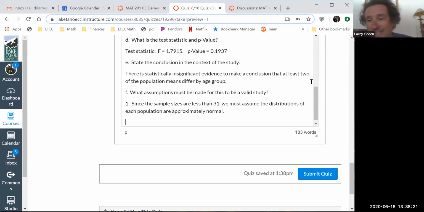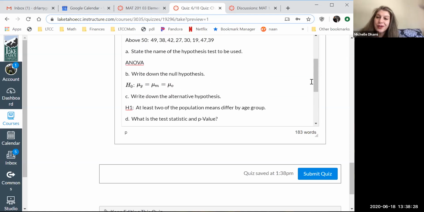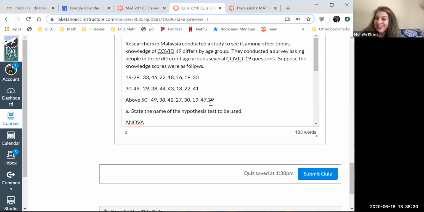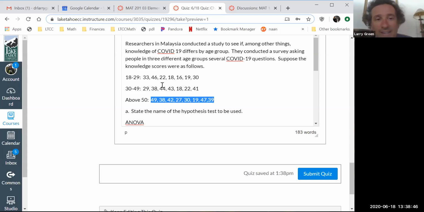Okay, now we have some more. Number 2, if the sample sizes differ greatly, then the population standard deviations must all be almost the same. Population is correct here; sample was extra in the other. Now take a look at the sample sizes. There's no if. We know the sample sizes. What's the sample size for the first group, for the youngest?